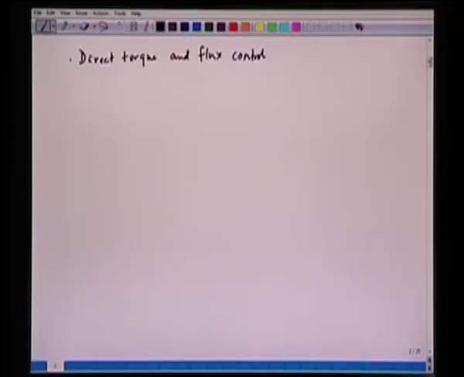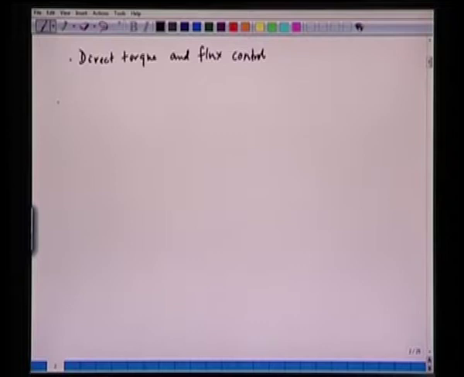This actually finishes the control aspect of induction machine, and then we will be talking about the control aspect of synchronous machine. So under this synchronous motor control, we have something similar to that we have already discussed in induction machine. In a synchronous machine, what we have, we can have a self-controlled synchronous motor control.